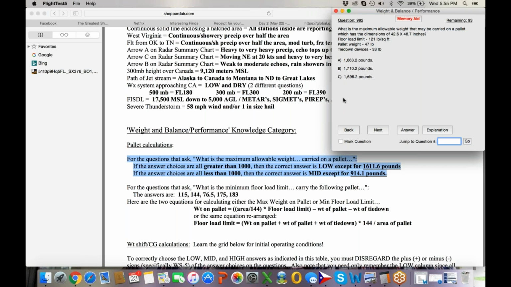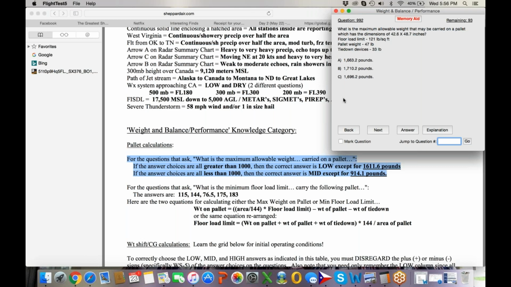I have to tell you that when I was doing these, rather than going to the memory aid, it was a lot easier to use a calculator and find out what the actual weight was. Yeah, once you learn the technique for it, you can do this one in probably 20 seconds. And honestly, I did all the pallet calculations. I figured out how to do them real quick, and then I was set. I didn't do the memory aid.